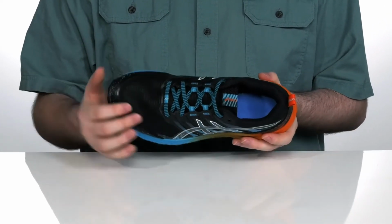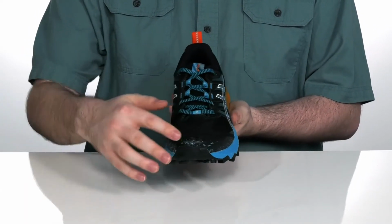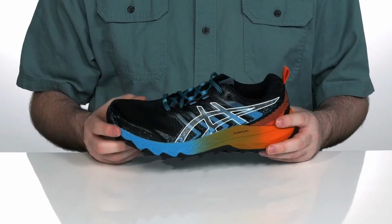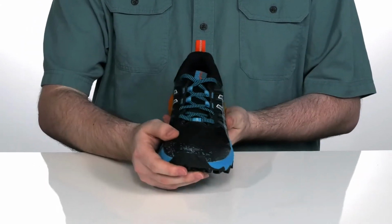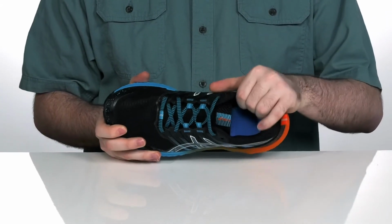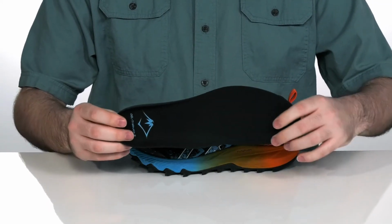The upper is a breathable mesh with a close to skin feel and a 3D printed TPU design to keep these feeling very supported and durable. It's got a traditional lace up to keep it all secure, and the inside lining is a cushioning textile keeping it breathable with a removable footbed with foam for extra comfort.